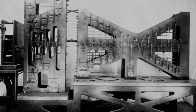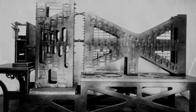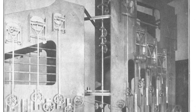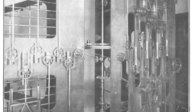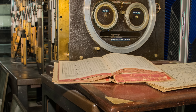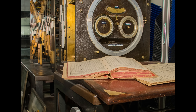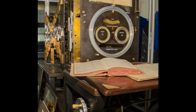Work on the machine was finally completed in 1910. It came to be known by various nicknames, most prominently 'Old Brass Brains,' though also called 'Old Brass Bolts' and 'The Great Mechanical Wizard,' among others. Old Brass Brains is 10.8 feet long, 6.2 feet tall, and 2 feet wide. It has more than 15,000 components and weighs at least 2,500 pounds. Like the earlier Kelvin machine, it has a series of wheels manually set to represent tidal constituents — different aspects of the sun, moon, and Earth system which impact the tide.